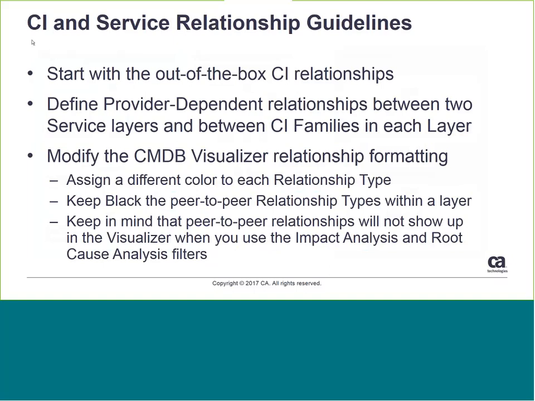One of the recommendations that I would have is to start with the out-of-the-box CI relationships. There are a lot of them in Service Desk Manager, and actually probably more than you will need to use. There are some very esoteric relationship types in there. Feel free to add to those or modify the out-of-the-box ones, but there are some really good ideas in there, so check them out. Also, for the visualizer itself, you can modify how it behaves, or mostly how it looks, through administration. Very simple things like assigning different colors to different types of relationships is useful, or creating new visualizer filters to go along with the out-of-the-box one. These will really help quickly to convey information to a technician.